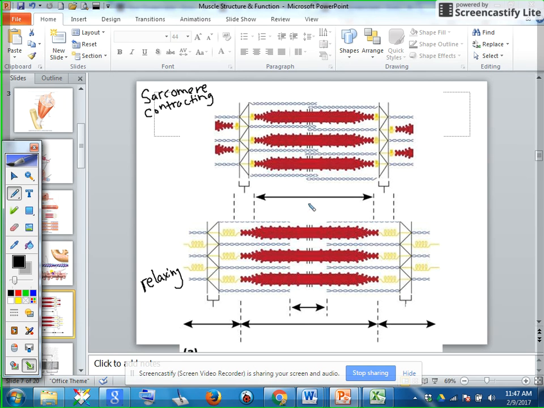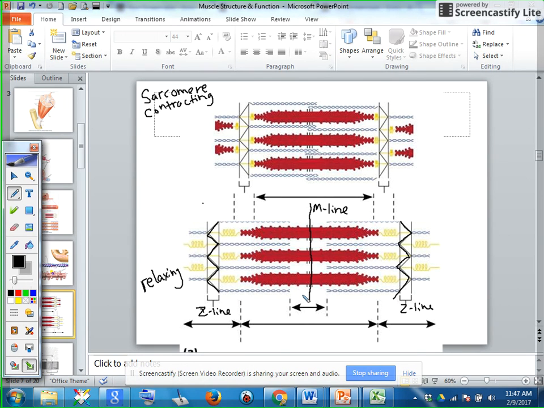Here in the middle of the sarcomere, we have the M line. Good name for the 50-yard line, M right there in the middle. And at the end, what letter does that look like? What is the last letter in the alphabet? There you go. This is the Z line. So a sarcomere runs from Z line to Z line with the M line in the middle.